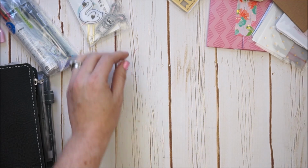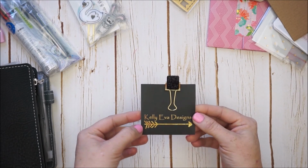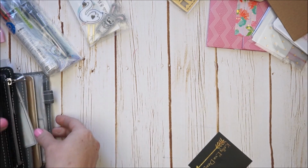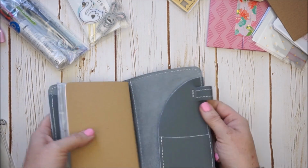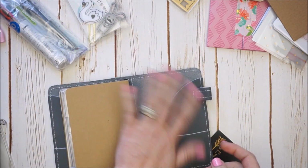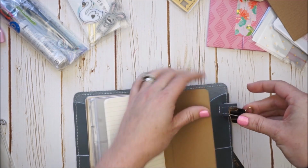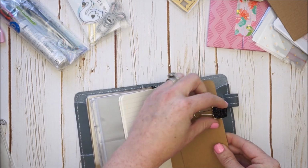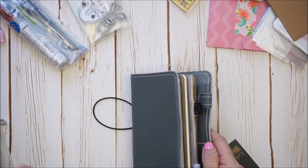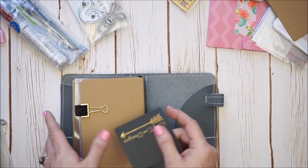What else did I get? I also grabbed an extra pen loop by Kelly Eva Designs because you can choose to have, like with Foxy Fix for example, you could choose to have a pen loop or not. So if you don't want that and you don't want pockets, you don't want a pen loop, you just like to have the flap, then you could go ahead and clip this anywhere and then just use something like this to hold your pens. So I grabbed an extra one because I'm thinking I'm going to want more than one type of pen. Maybe to help me with my lettering because I'm just terrible with my lettering.